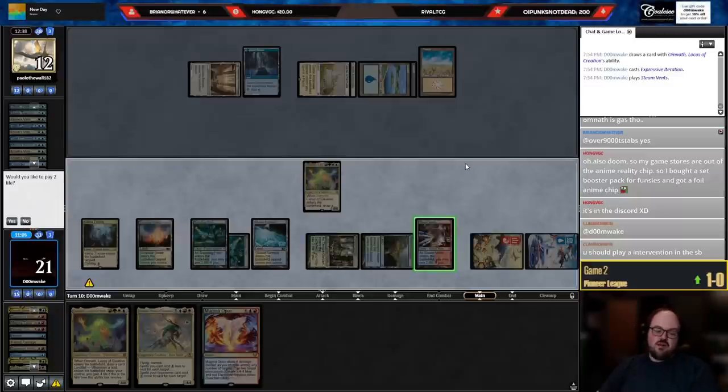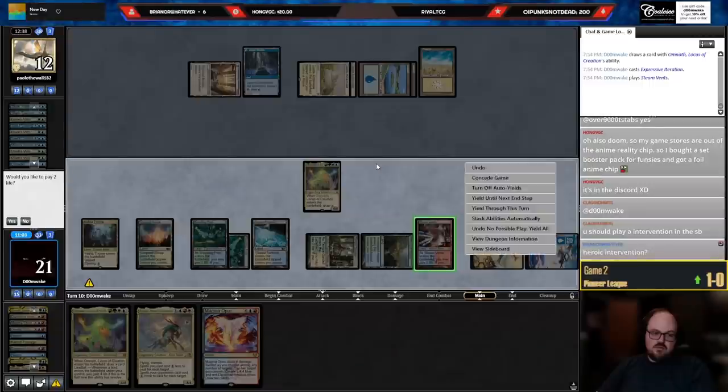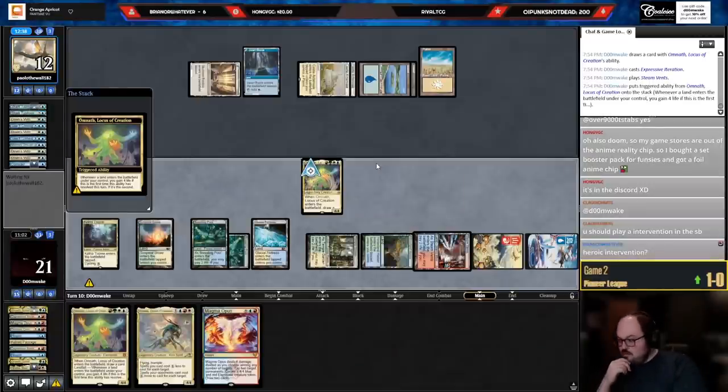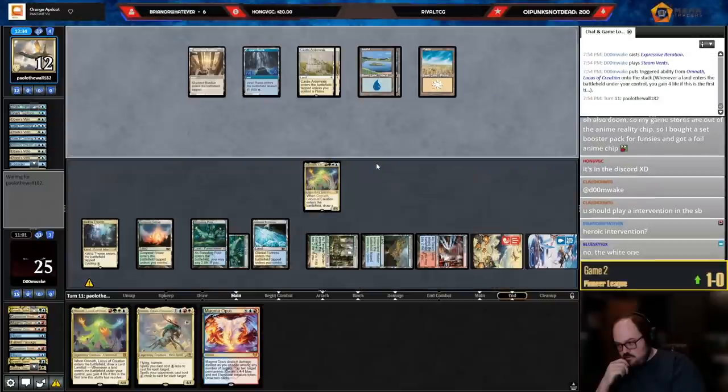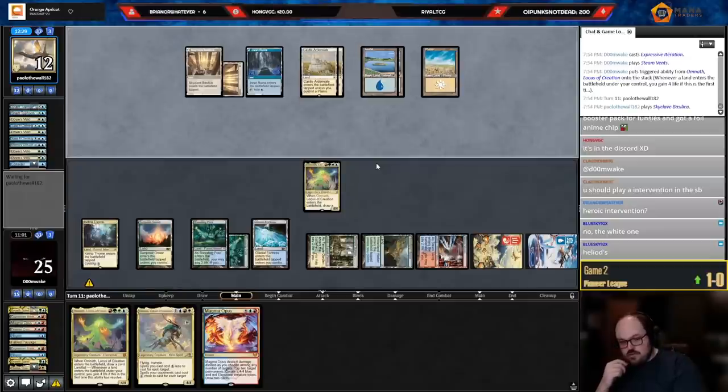I'm not gonna play Hinata into Wrath, right? Yeah, I'm not gonna play Hinata into Wrath. You should play an Intervention in the sideboard. Heliod's Intervention, right? Maybe. Do you like the Blue March? I don't know if I like that card. I haven't drawn it yet.